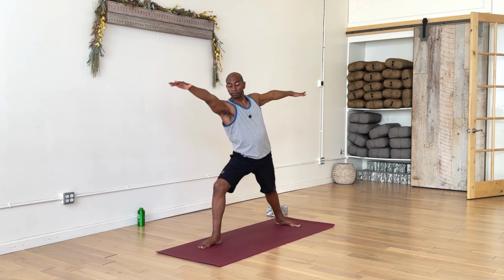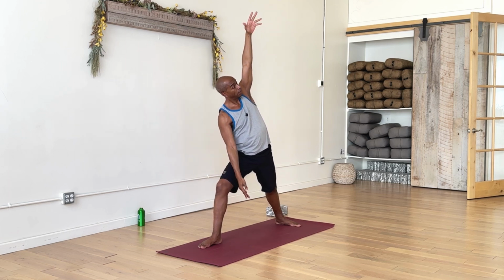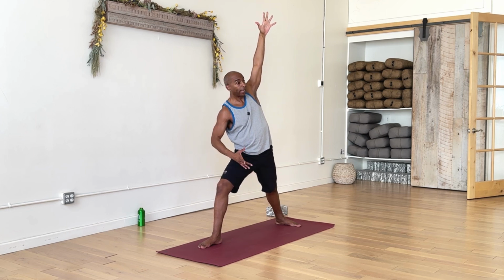Reaching out. Angled upper body, rotate the arms, reach high with the left hand and the right arm. Several things. It might be reaching towards the floor, or you might be touching the floor or a block. Yeah, you could be up higher where your right arm or even your right hand is on the thigh.